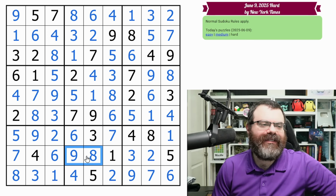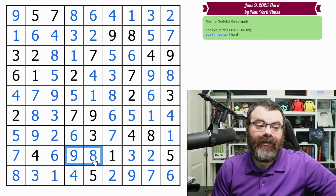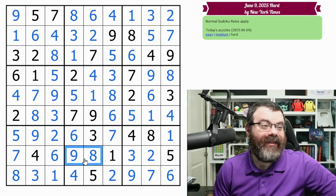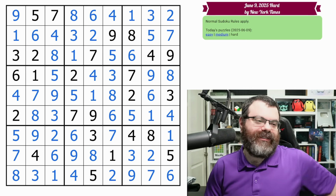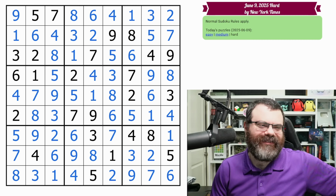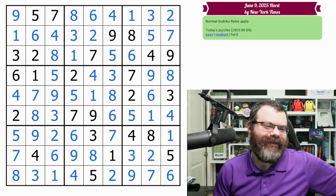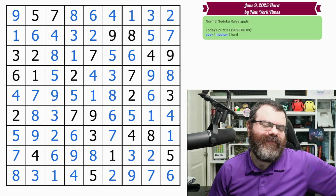I do not know how these 6s ended up cornered there, but they would have been wrong because the 6 ended up here. So I must have tried to corner an 8 or a 9 there. I don't know. Or it was just kind of stray. I'm interested in looking back at the footage to see where those 6s came from. I'm glad I double-checked them because I was like, why was 6 limited to those two? It's always good to just make sure you didn't typo. But anyway.